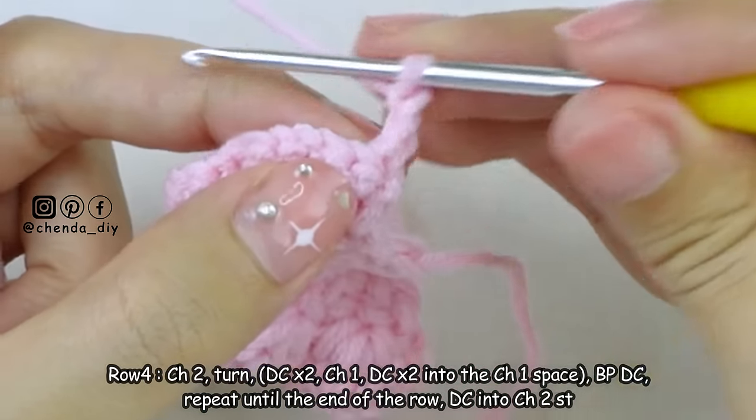And make the back post double crochet into the front post double crochet stitch. Keep repeating this until you reach the end of the row. Then I will meet you back again.